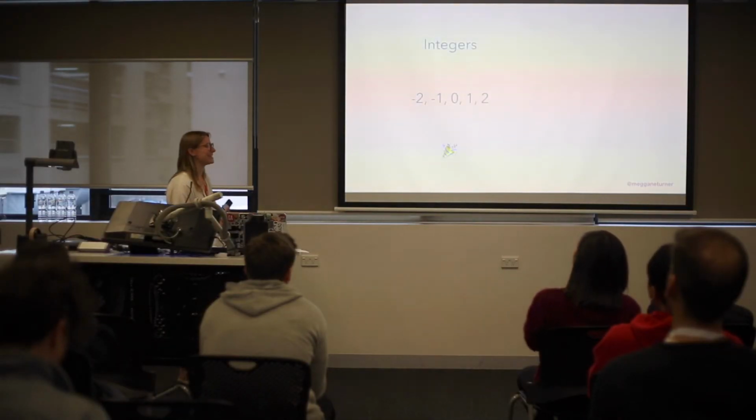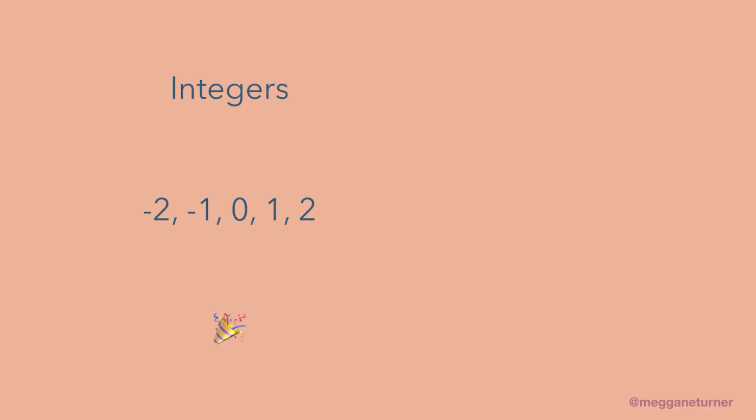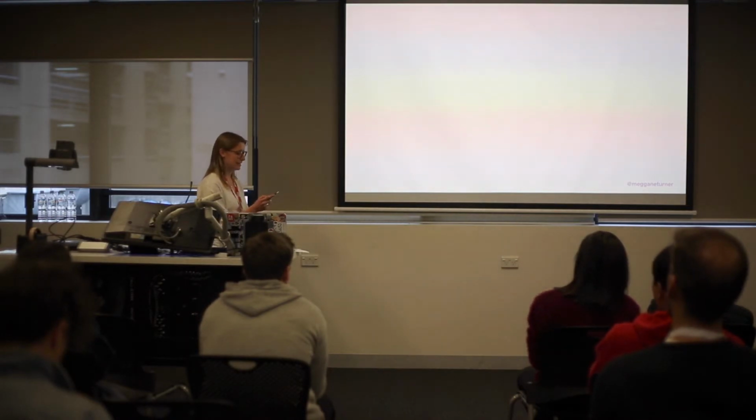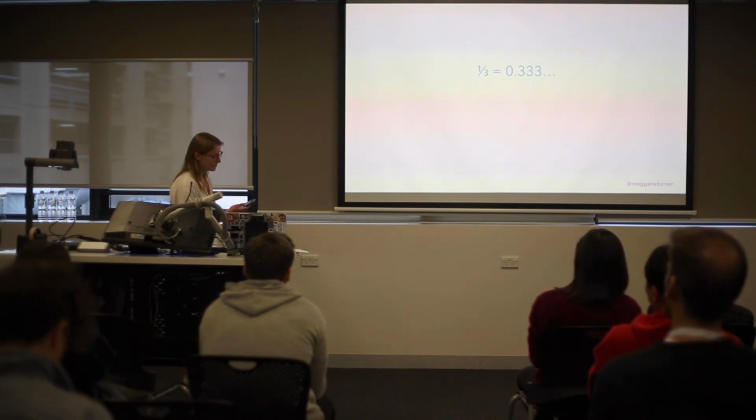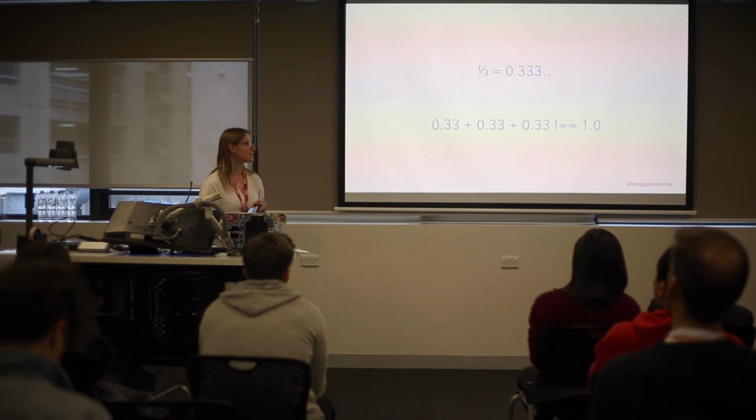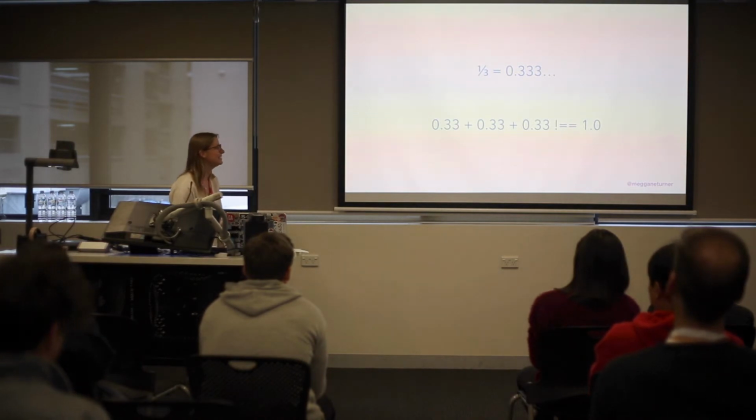So binary can represent integers safely, totally fine, up until about 9 quadrillion and negative 9 quadrillion. But fractions is where we start to scratch our head and get an issue. If you think about a third in base 10, we have to approximate that when we convert it to a decimal, to 0.333 ad infinitum. And just as we all know that 0.33 plus 0.33 plus 0.33 does not equal 1, especially if you've ever tried to do a 3-column layout in CSS, there's always that pesky little 1% left over.